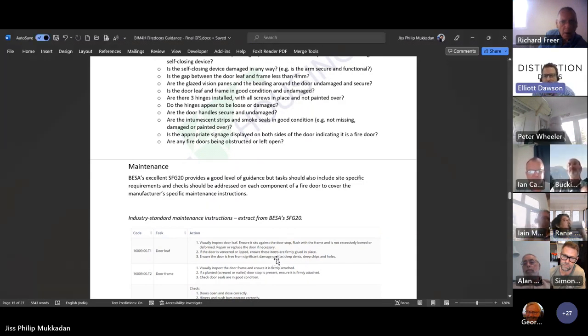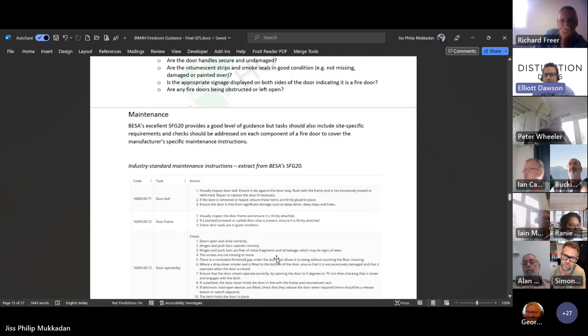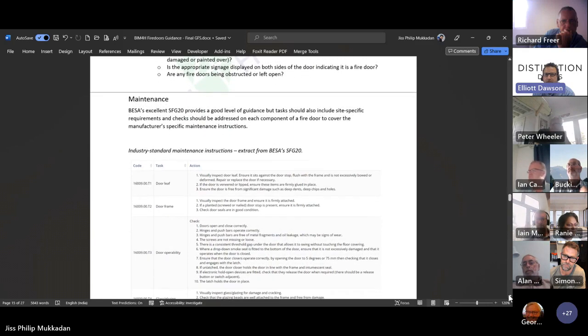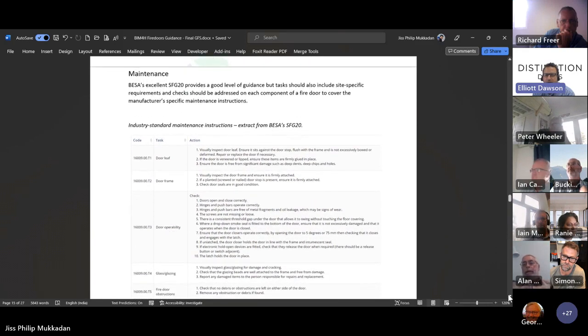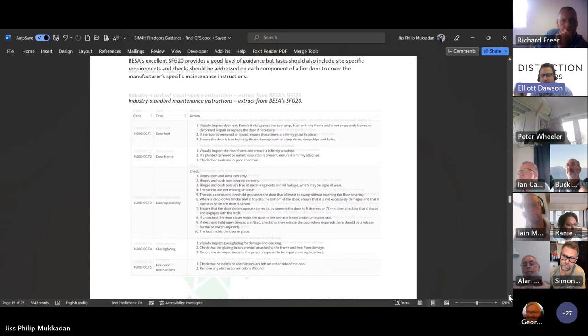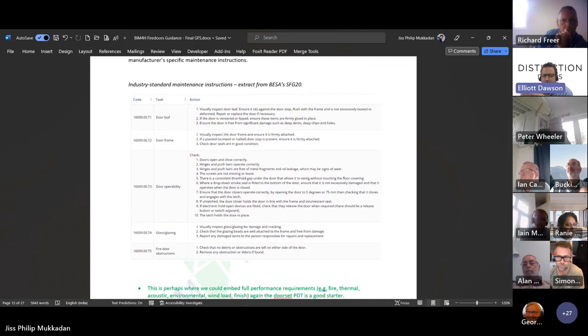So with your NFC chip that's in your door, you would have a link to that and it would literally show you all the component parts that are allowed to be put onto that door. And that goes back to the point I made earlier about making it really hard for it all to be data readable, because you've got so many variables that you could put on a tested door set.